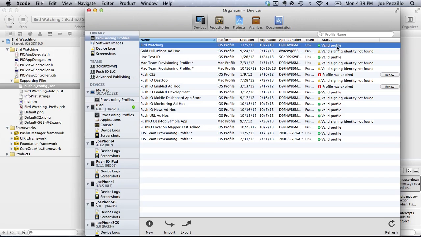The Xcode organizer should pop up, and we'll see our provisioning profile in the list there as a valid profile. Now, just a note, if your provisioning profile doesn't say valid profile and instead says something like this one here, valid signing identity not found, then you most likely have made your SSL certificate or your provisioning profile on a different machine or with a different user account from the one where you set up your developer account with Apple. This is actually a pretty common problem, especially when you're in a shared development environment, and unfortunately, fixing this problem is beyond the scope of this screencast.